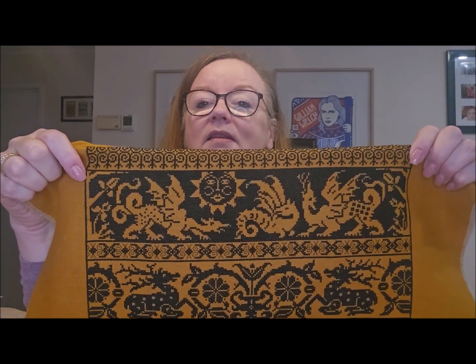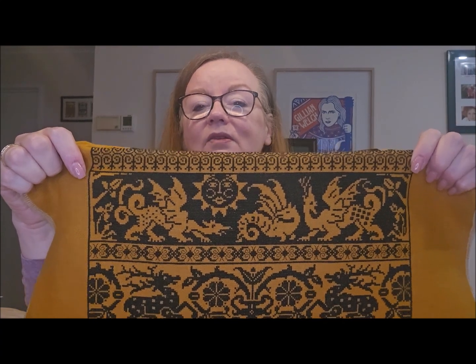And I stitched it on this beautiful tobacco coloured linen that I got from Linen and Threads. And I just used DMC 310. I used it double. And this is my 2018, I'm going to say. I'm sorry, it's the medieval menagerie. So this is it. And in this section here, and another section further down, I actually stitched the relief. So I stitched the blank spaces and left out the other spaces, which I think looks really cool.